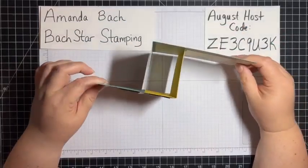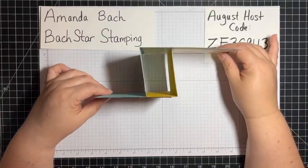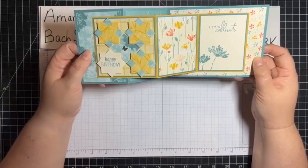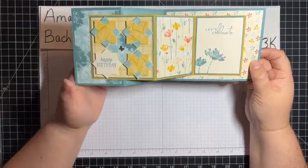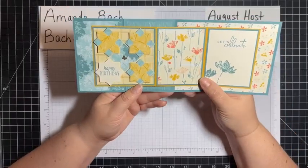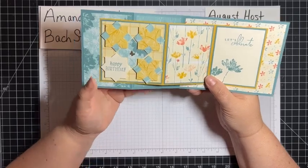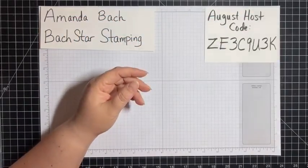Yeah, and then it'll stand up like this. It's a double Z fold, so if you're looking up what kind of card that is, a double Z fold, okay? So you can look it up. I've made them in the past, and I just hadn't made them in a while, so I thought, you know what? I'm going to just craft along and actually make them. Super easy to make. I know it looks complicated. It's really easy. Okay, so there's the first card I made.